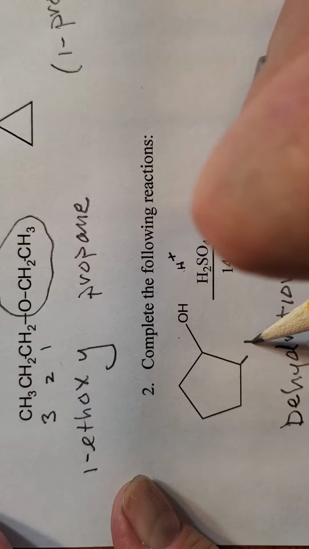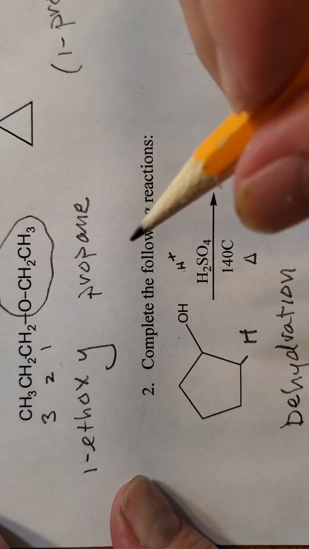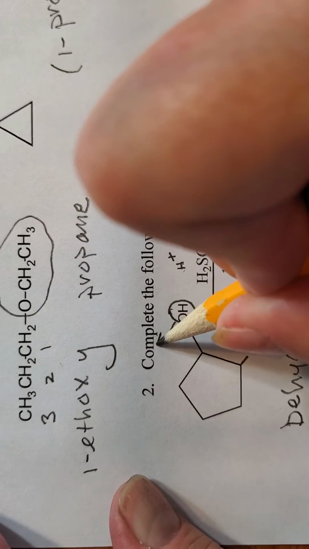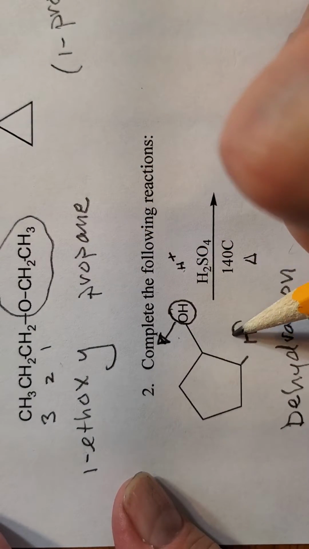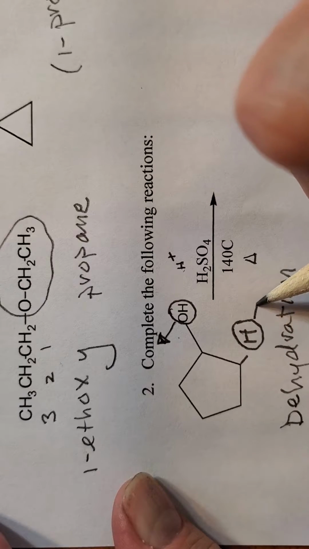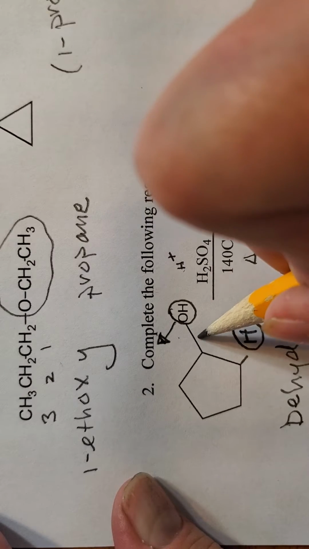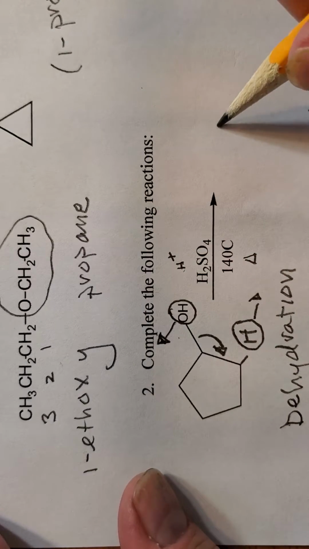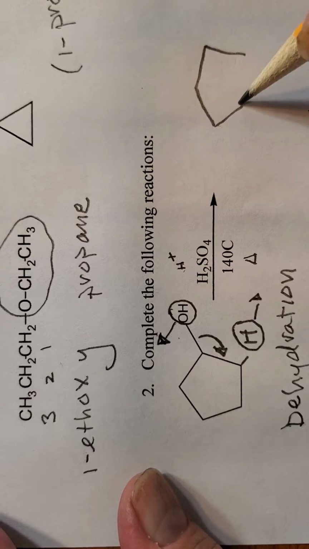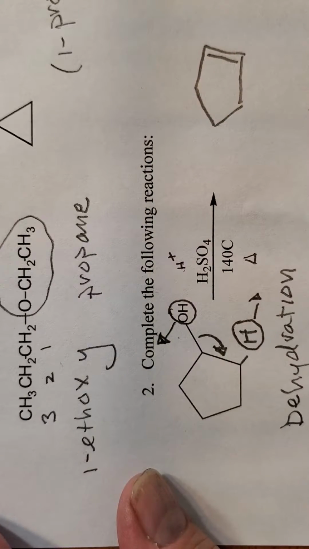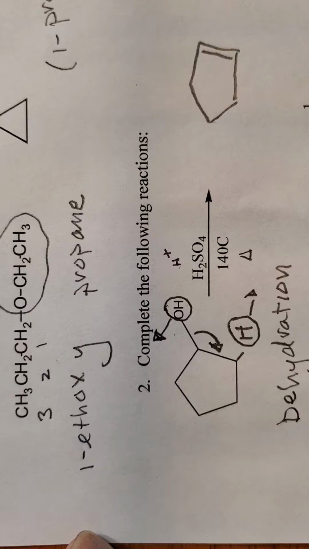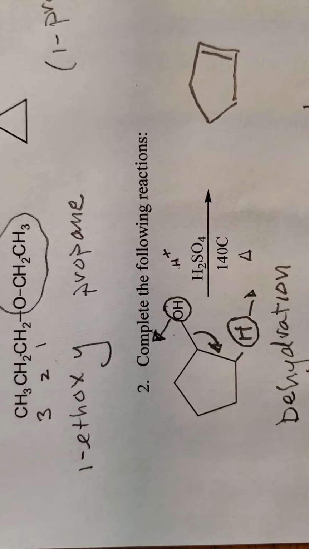There's an understood hydrogen there. So the water we're going to remove is going to include this OH, so we're getting rid of that. And we're getting rid of that. That's water. And then we're going to move this bond into this location. So we end up with that plus H2O. Okay? Let's go to the next reaction.